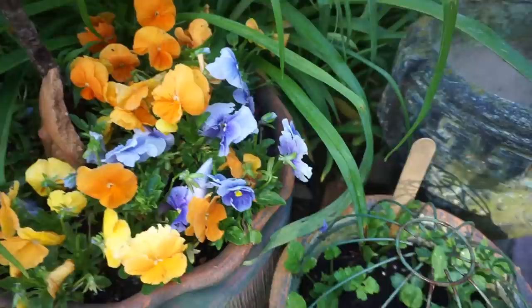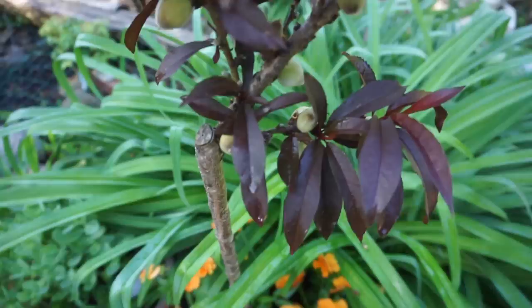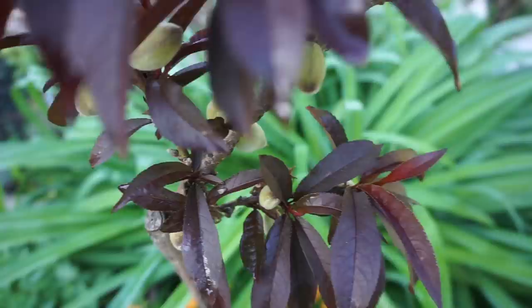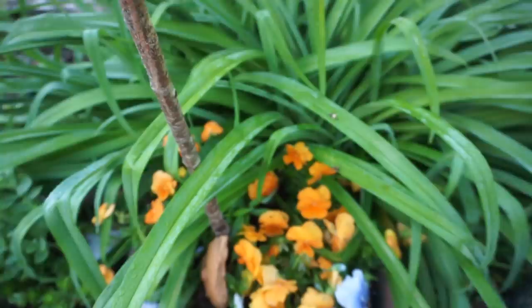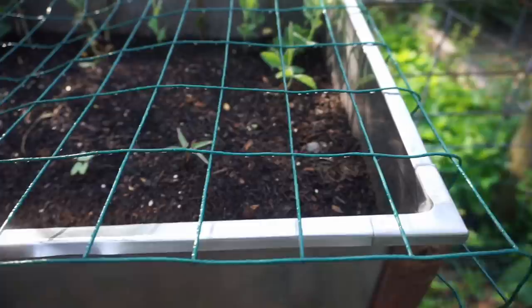And hey, look at this. This is a miniature, I can't remember the name of it. It's just a little miniature peach tree, which makes little miniature peaches. And we'll see if they're any good for eating, but it's very, very tiny. And I'm not sure I'm crazy about this leaf color for a peach tree, but it was meant as an ornamental anyway.